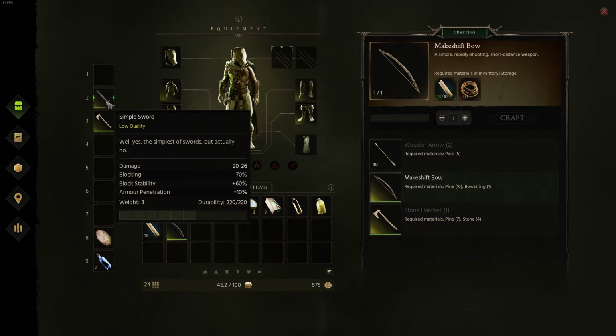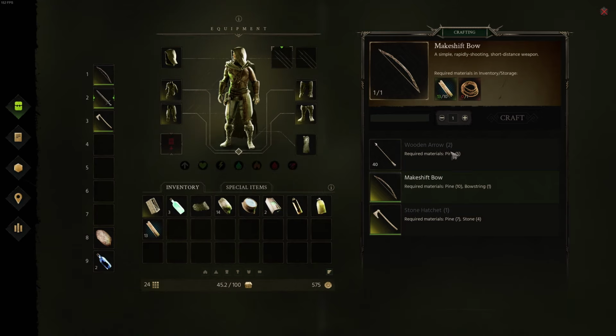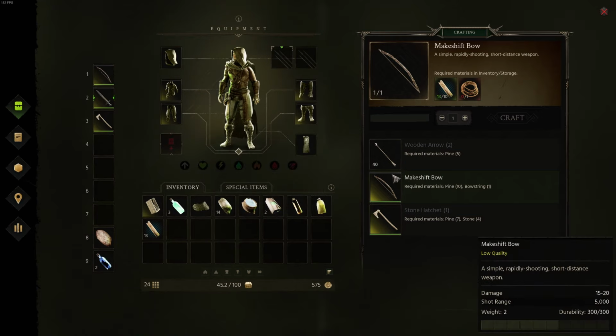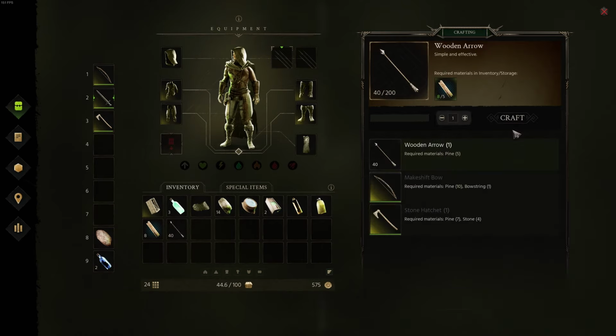Alright, we're moving this down, and the bow's going to go on number 1. That's going to be our main weapon. Now we need some arrows. 40 arrows? Wow. So I'm guessing we don't get those back.